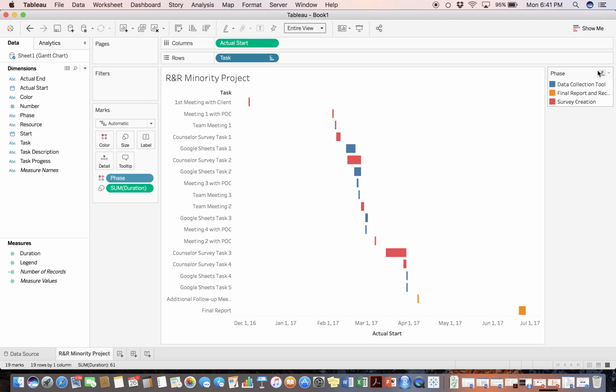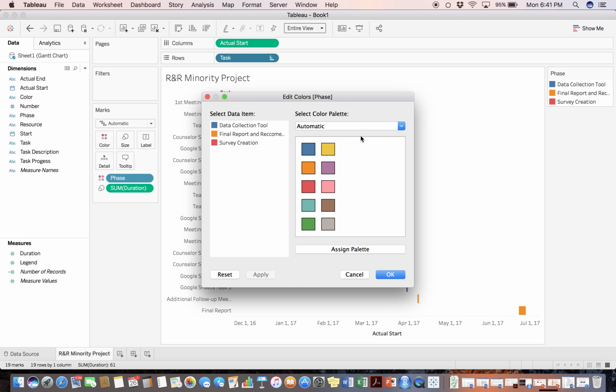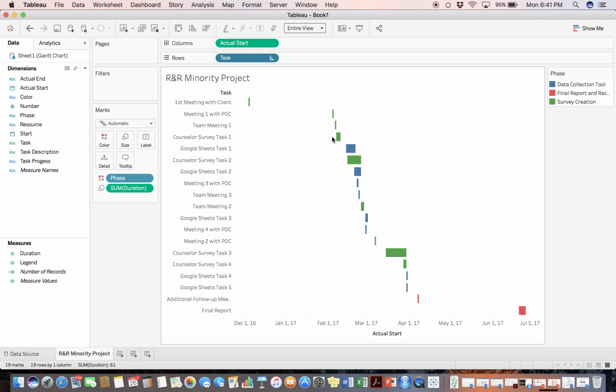Then I'm going to edit the colors, using this drop down menu with phase in the right corner. I'm going to select edit colors, and I think I'm going to make the final report red and the survey creation green, and then click OK, and we see our colors change there.